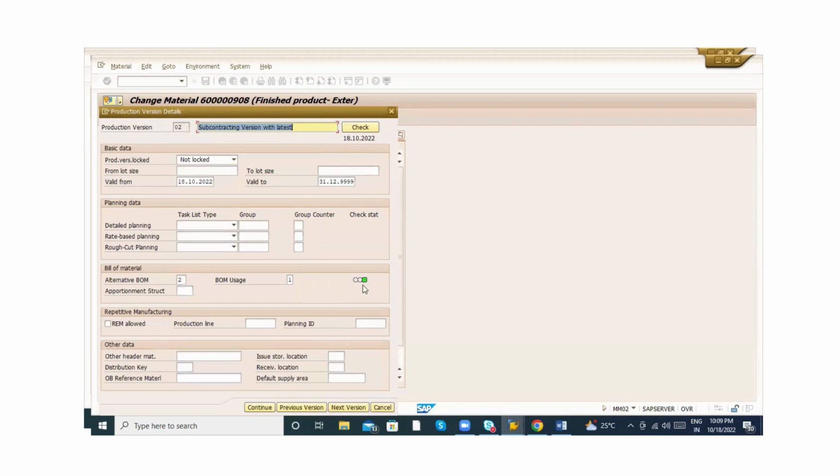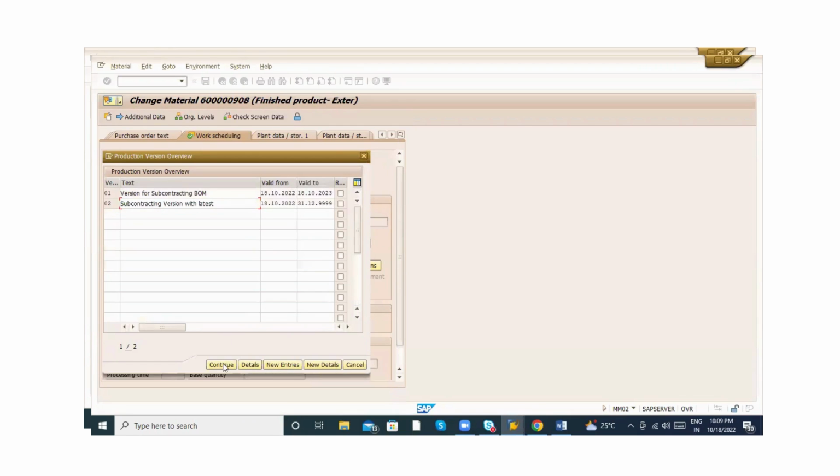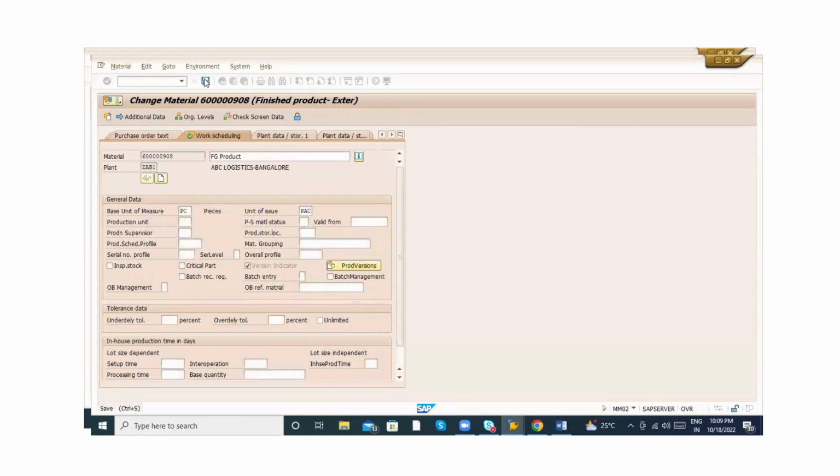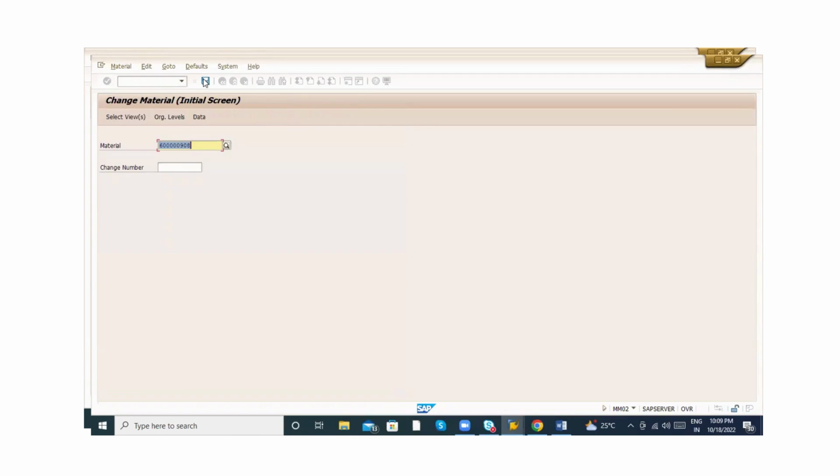Okay, now it's coming in green color. Let's see. We need to check everything. Continue. In real time, the production people will do this. Now it is green, right? Let's see if it is hitting or not.